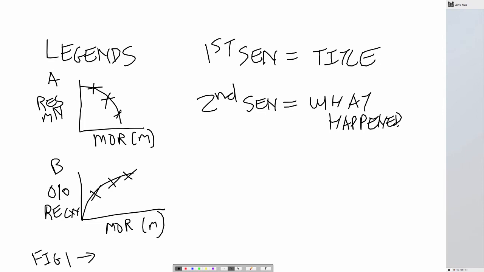And so, as I said, it's very nice and clear. First sentence, what the graphs are showing, what the experiment is, the title in a sense. So that is the effects of morphine on field-stimulated contraction of guinea pig ileum. And then the second sentence with what happened. Well, if you look at the data, you can see that morphine dose-dependently inhibited field-stimulated contraction. So that's all you have to say. So copy that example, do that for the next graphs and the next tables.